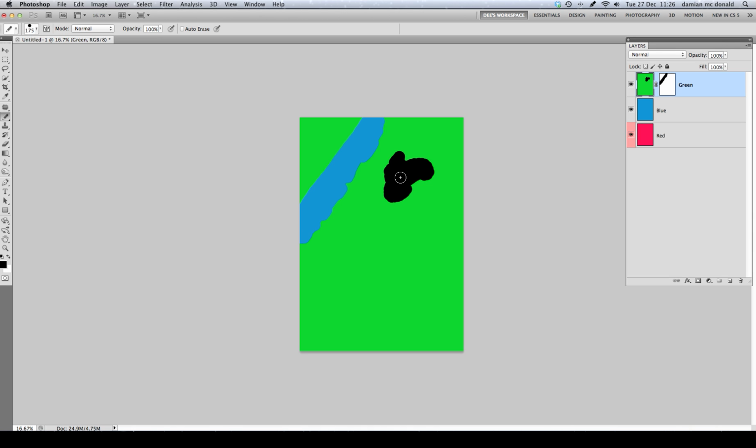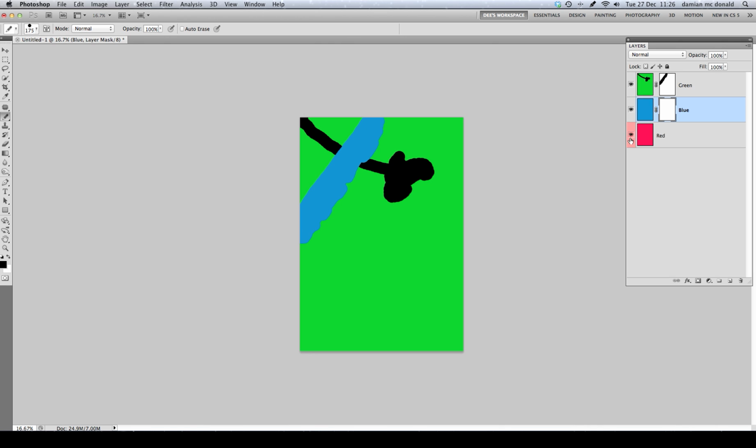So if I was to draw a line from the green sheet from here to the top corner, you'll notice I can still see the blue underneath because of the layer mask. This area of the green is invisible, or is now transparent. By the same token, if we highlight the blue layer down here, click the layer mask, it gives us the exact same.